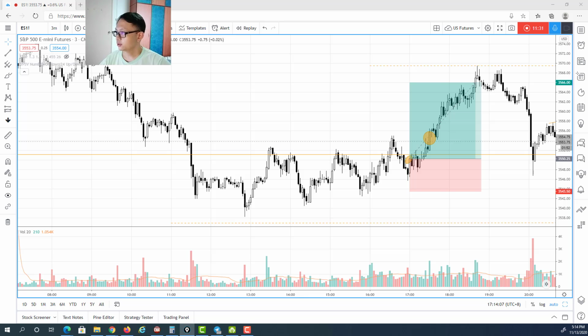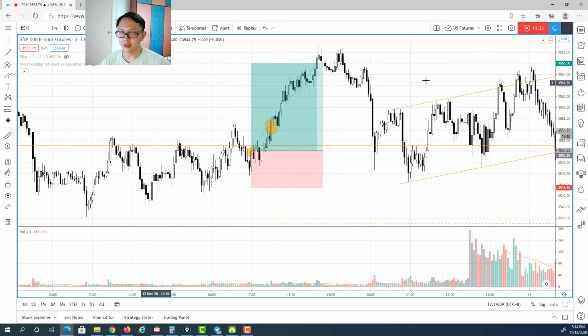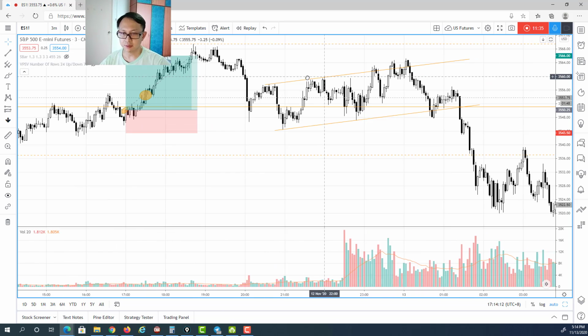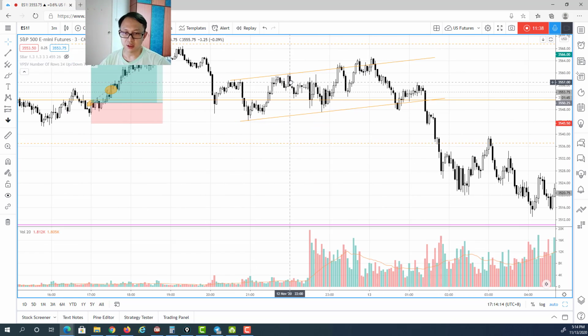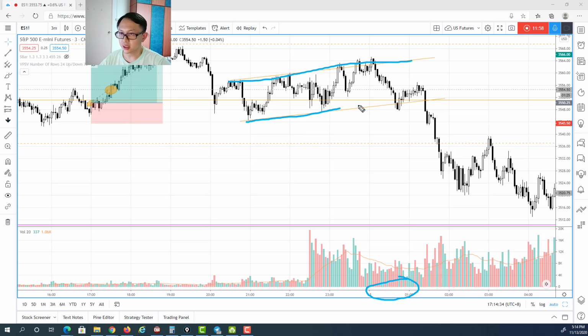Alright, so I think subsequently during the US session in the later part, there is definitely some great setup. Let me quickly point you to the setup, because it happened relatively late in my time zone, so still definitely no trade. Somewhere around 12 to 1 a.m. at my time zone, we can see that there is a trading range form. So there's the upsloping trading range, right after this reaction. So here's the trading range.